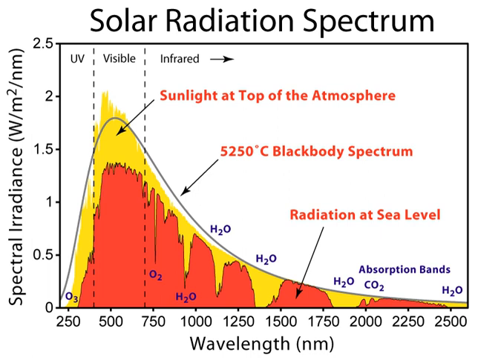A physical quantity is said to have a discrete spectrum if it takes only distinct values, with gaps between one value and the next. The classical example of discrete spectrum is the characteristic set of discrete spectral lines seen in the emission spectrum and absorption spectrum of isolated atoms of a chemical element, which only absorb and emit light at particular wavelengths. The technique of spectroscopy is based on this phenomenon.